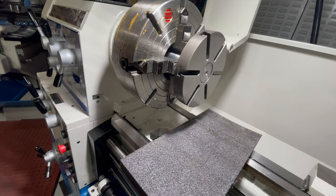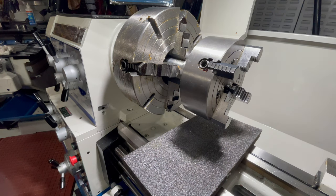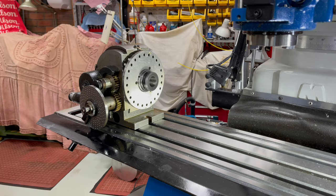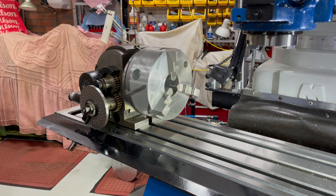The spindle adapter mounted in the four-jaw means that I can mount the faceplate, the three-jaw chuck, or the four-jaw into the lathe and turn a part, then transfer the chuck with the part intact to mount it directly into the divider. This will guarantee accuracy of any features I machine into the part on the mill. This is particularly useful for gears and other parts requiring precision. For all this divider was not the bargain I had hoped for, it's now complete and is a very versatile piece of tooling.